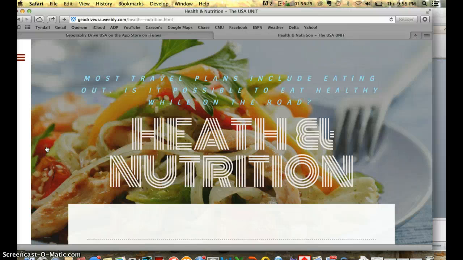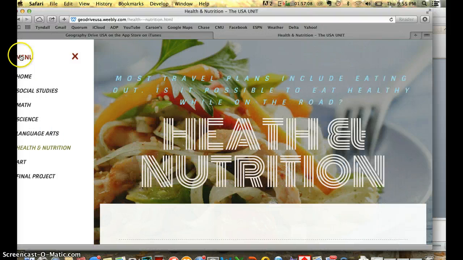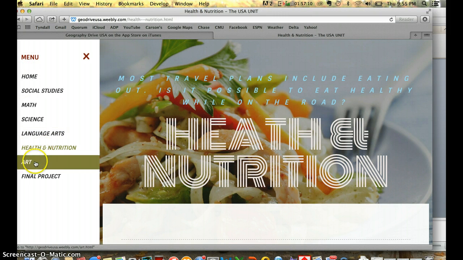Say they're going to go to Taco Bell, then go online to the website and find out what the nutritional information is on their meal and figure that out for the day with different places they'd be stopping and eating, and maybe find out what would be some better choices when you are on the road eating out. And that's one of those ones that would be useful, something they could relate to.